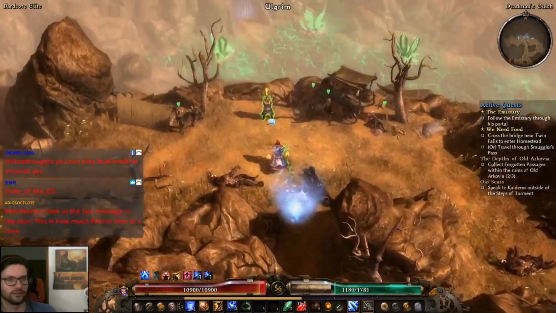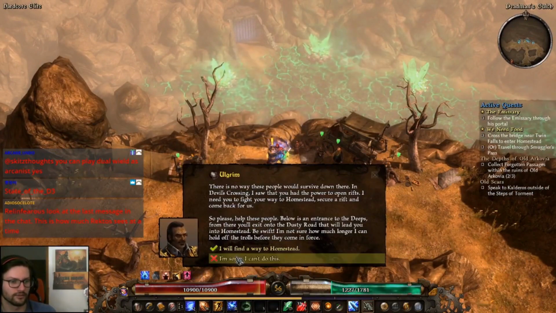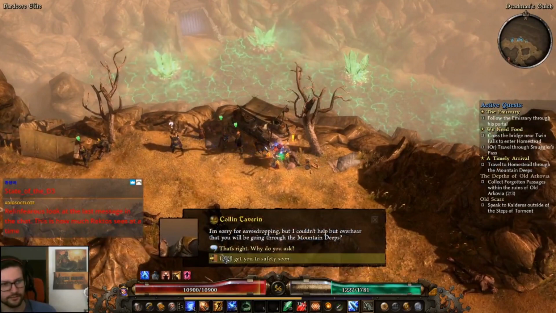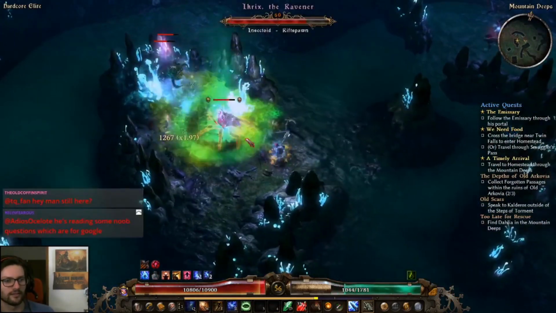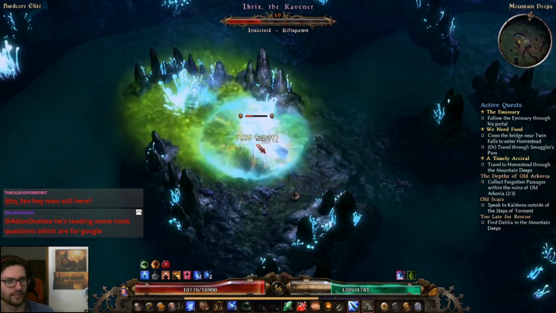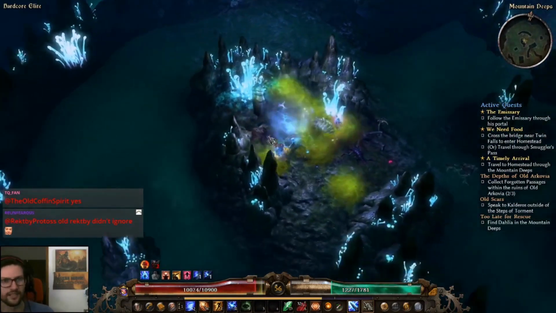Then shortly before Act 3 you also go to the Deadman's Gulch, right? And here you have 2 quests. One is the Algrim quest to make it to Homestead and then bring him there. And the other one is Too Late for Rescue. This one requires you to find Dahlia inside the Mountain Deeps. This lady will always be dead unfortunately, and she's always going to be next to Ikrix the Ravener. So if you find Ikrix you also found her.